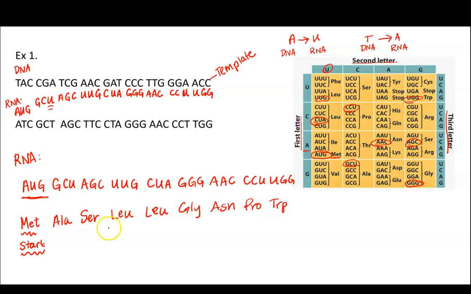Now you'll notice that I put in 2 leucines here from 2 different sequences. Now, this is called redundancy. And leucine is actually coded by 6 different codons. You'll notice most of these are coded by 4 different ones, and there's some variation there. This allows for mutations to happen in the DNA without the amino acid changing. So it's sort of a way to reduce the effects of mutations.